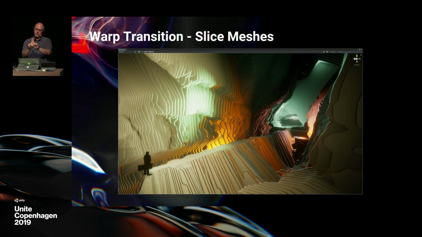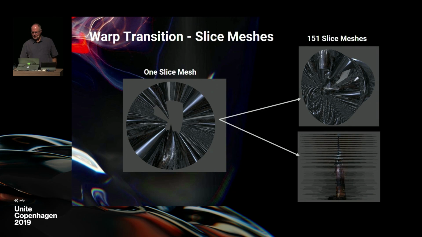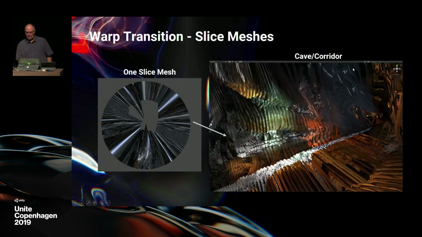Once the two surfaces touch, they do a geometry replacement, get rid of all those slices, and bring in a new piece of geometry, and that creates the effect. Sounds really easy. It's really kind of crazy cool to watch it happen. It only looks perfect from one angle, right where the camera is. I'll pan out and show you what it looks like in the editor. It just looks like a big, messy, crazy cylinder because we have a lot of UV craziness going on here. But inside the tunnel, inside the corridor, everything looks correct. We'll get back to that.